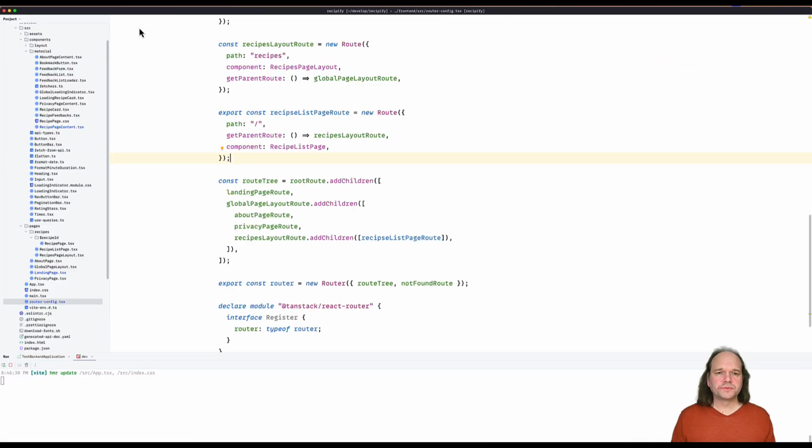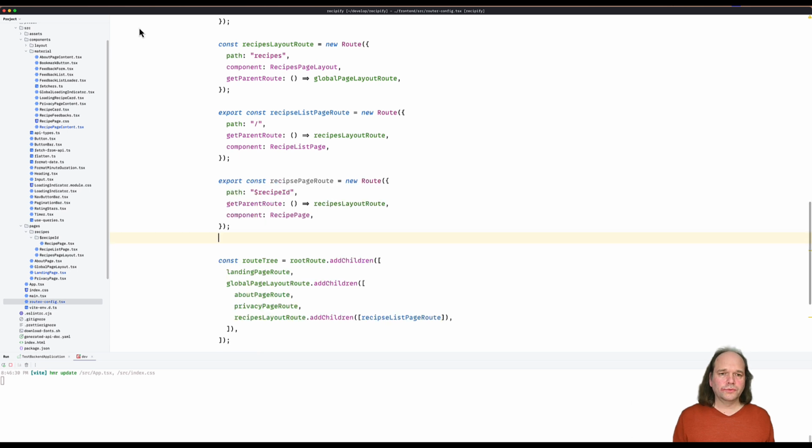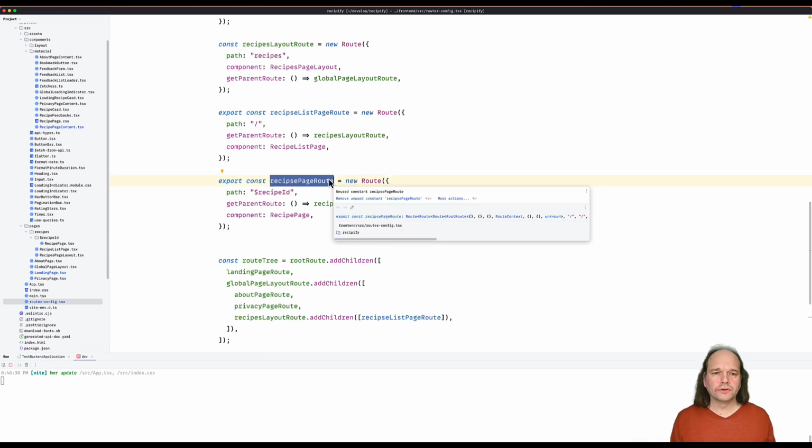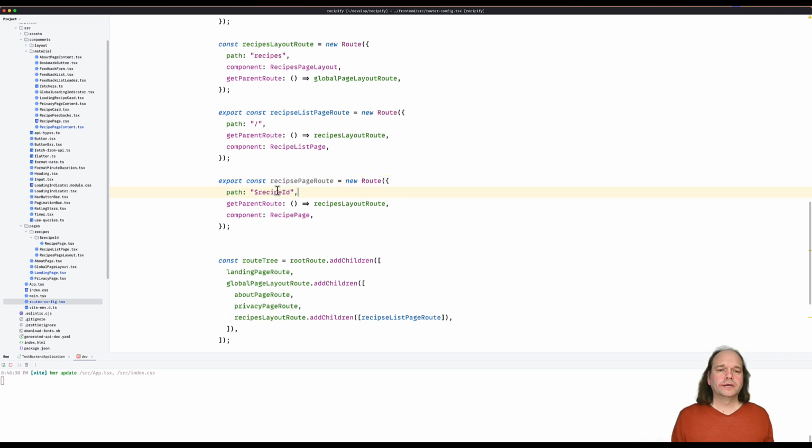And we specify that like this. We define our page route as we have seen it already, but now the path contains a variable, and the name of the variable is receiptId in this case. Parent route again is our common layout route, and the component that should be displayed is the receipt page in this case. And of course we have to add this route also to our layout route as a child.